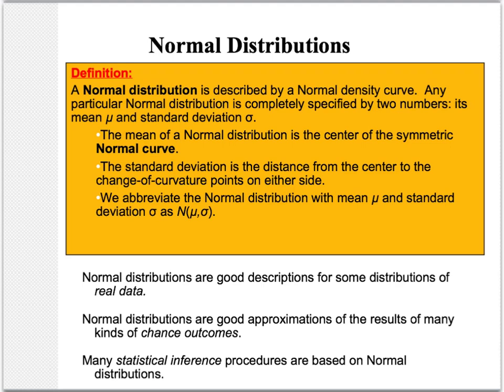We abbreviate the normal distribution with this symbol here, a brand new symbol. We've been using x̄. This is the symbol μ (mu), which also means mean—it means mean of the whole population, where x̄ means mean of our sample. That's a big difference. But they both mean mean, calculate the average. And the standard deviation is the symbol σ (sigma), which I've introduced in class. This is the standard deviation of the whole population. The standard deviation of our sample is usually abbreviated with s. So you need to be aware that there are two symbols for mean and two symbols for standard deviation.